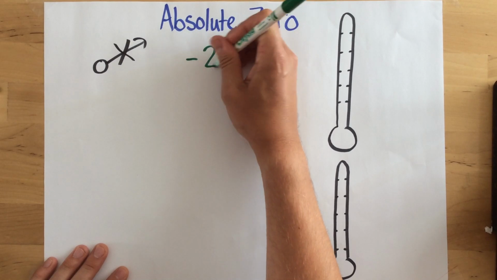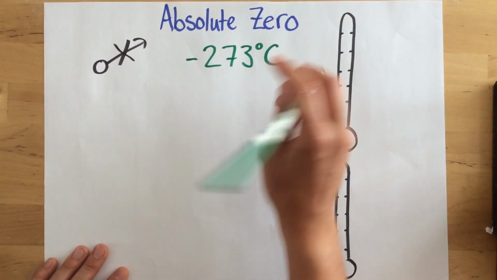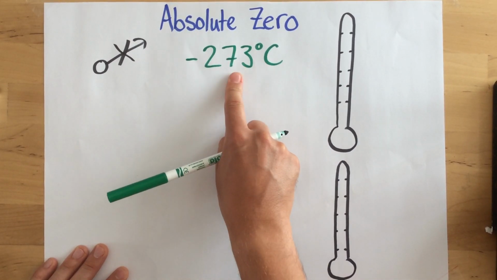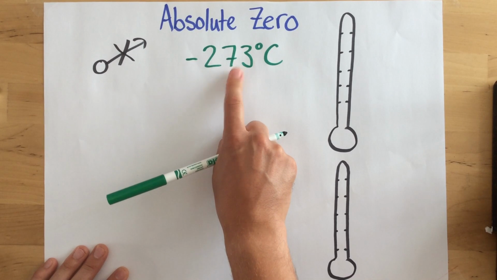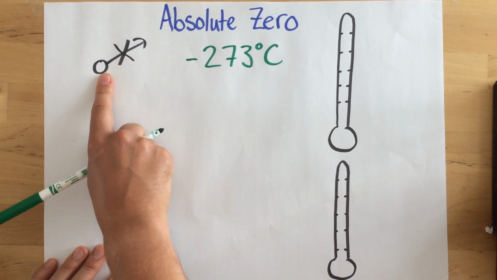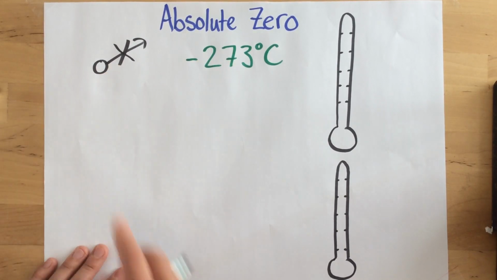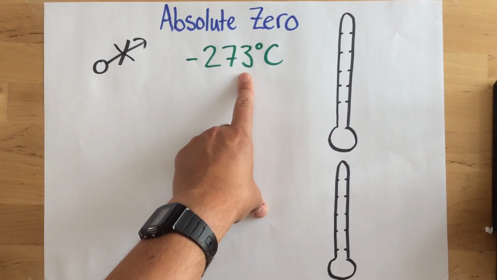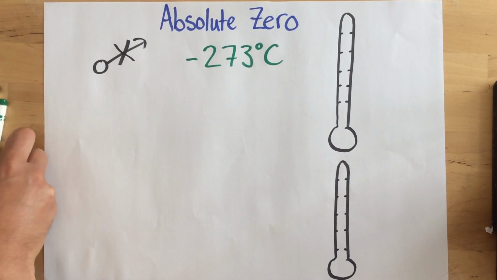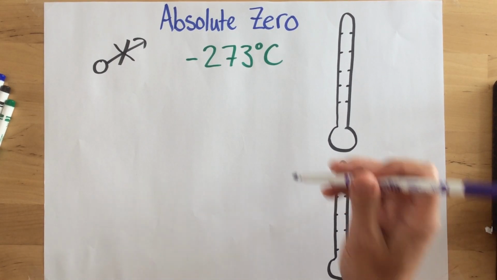It is minus 273 degrees Celsius. So we're talking really, really cold. At this temperature, that's the coldest that there can be, because you can't have any less energy than no energy at all. If the particles have stopped moving altogether, or essentially stopped moving altogether, then we have this idea of absolute zero. So how does the Kelvin scale of temperature come into it?